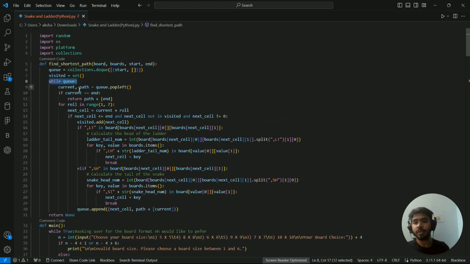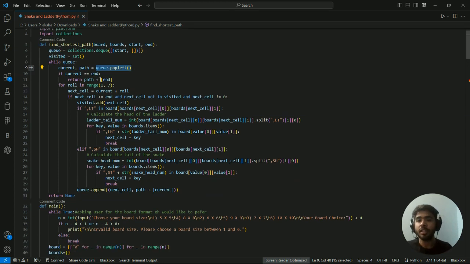This is the complete code of the shortest path. Here we are extracting the first value present in the queue. After that, if current is equal to end, which means we have reached the end point of traversing the whole board, then we will return the path of the complete loop.